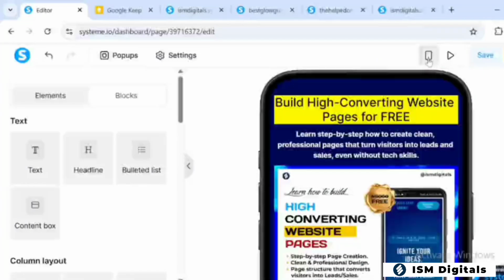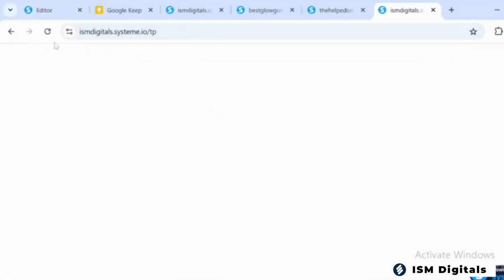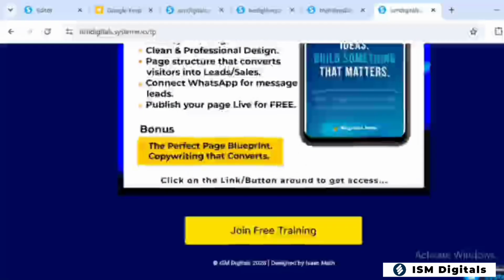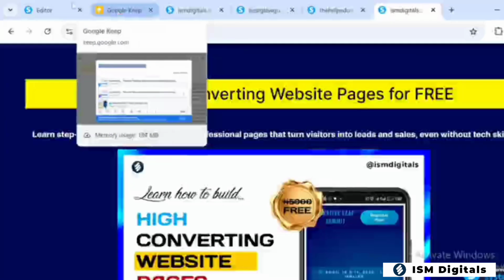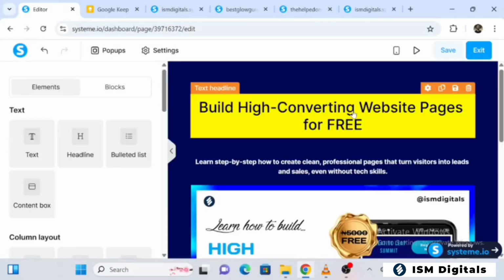Once you are done, right, you want to click on save. So when you save it, it's going to publish. You can see this particular page that was empty. If I reload it now, it's going to display something beautiful. You can see this is wow. This is wow. So now that we are done with our website, you have saved the website and all of these things. All right, so now we have gotten to this point.